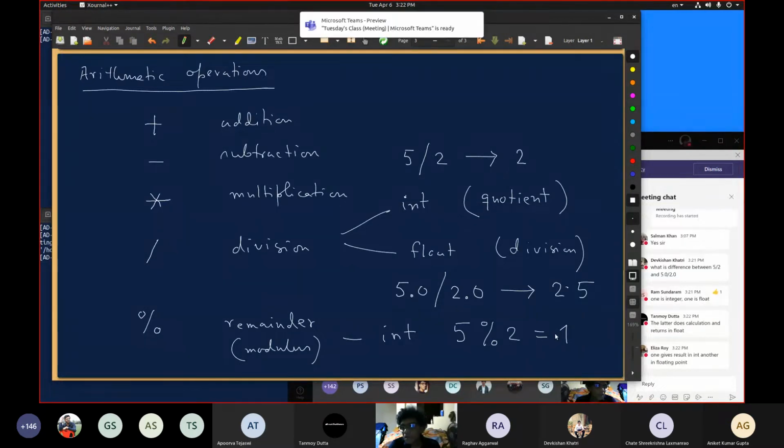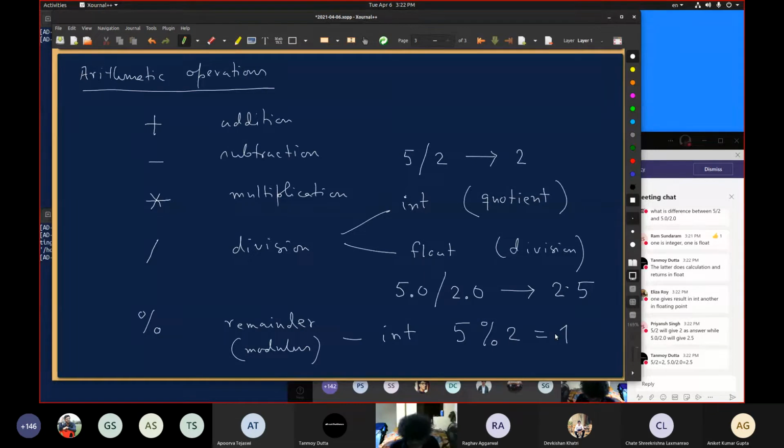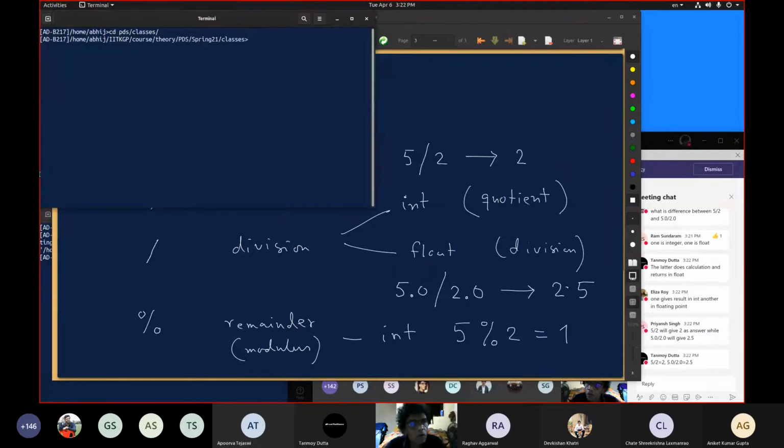I know that you will ask this question. One is integer, one is float. What will happen? Maybe I suggest let us move to an explicit code to answer all these questions.